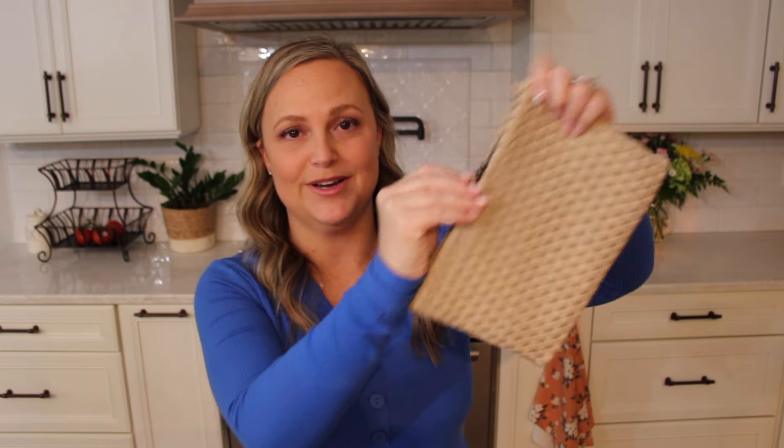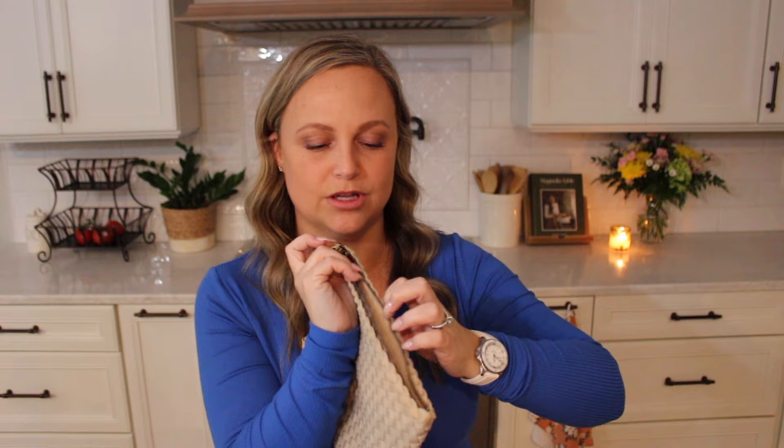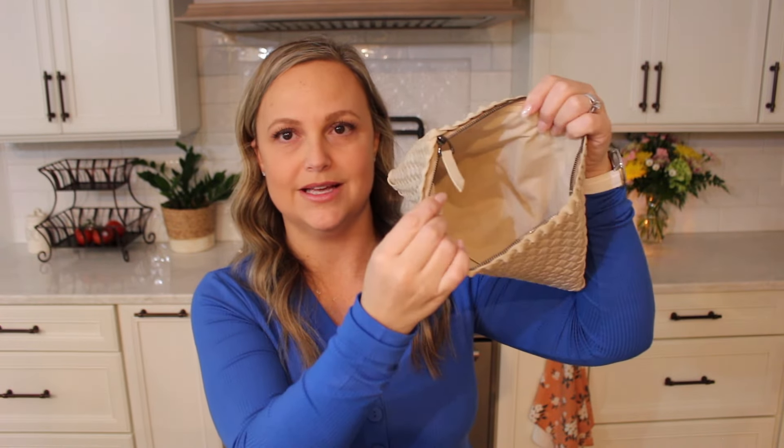The bag comes with a neoprene pouch made out of the same material and color. It has a zipper at the top and a nice light-colored cloth lining on the inside. Side by side, this one is packed and the other is empty right now, but they are very similar in size. I do feel like this Nageti medium tote is a bit bigger capacity-wise than the MZ Wallace pouch, but the overall look and size is very similar.